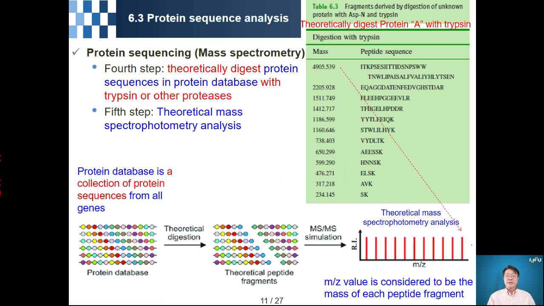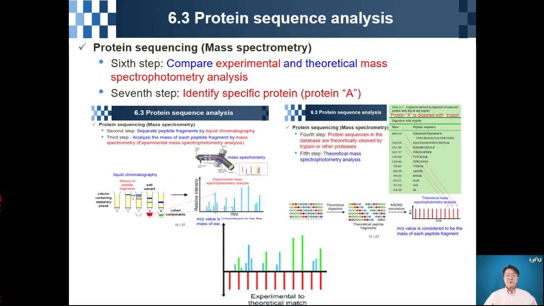So this fragment will make this peak, and this fragment will make this peak, and this fragment will make this peak, and finally this fragment will make this peak, like this. Okay. So during the sixth step, we compare the experimental mass spectrometry analysis with the theoretical mass spectrometry analysis.